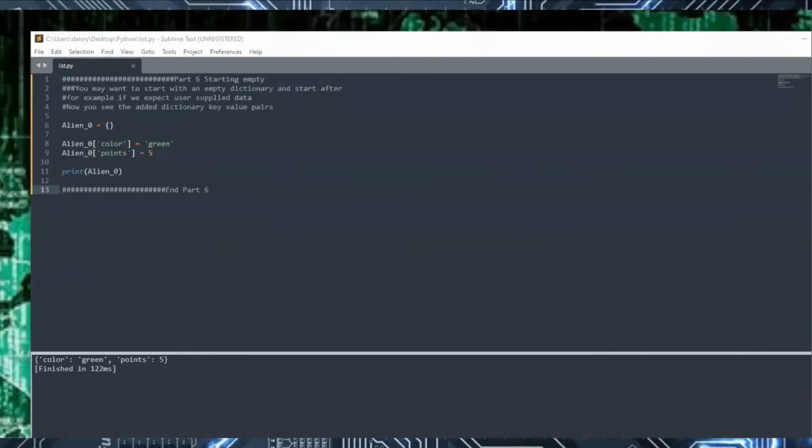Just like lists, you can also have your dictionary start off empty, and then you can start inputting values. So here we're starting with an empty dictionary, alien 0, and then we're adding the values. Just like I mentioned earlier, square bracket, key, and then value. So color green. And then we're printing that out down here so we can see the values we've now added to this dictionary. When we print that, it's going to print what we just added.